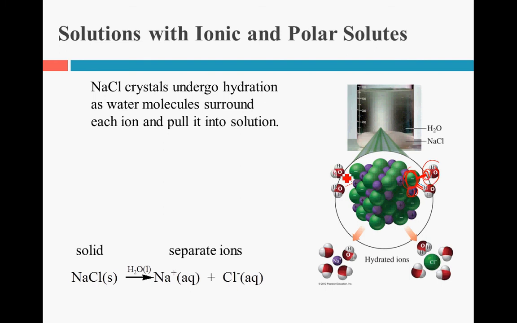And then on this side, here's oxygen, which has more of a negative charge. It's getting attracted to the sodium, and it just kind of picks at it piece by piece. Notice that all the hydrogens here are facing the chlorine because they're attracted to that negative sign, the opposite charges. And here's sodium. The red part is oxygen, and it's partially negative. It's attracted to the positive charge of sodium. So it's picking off the ions one by one. In order to do that, you have to have charges there to begin with. If you don't have these charges here, the water can't pick away at it because the water has a charge.